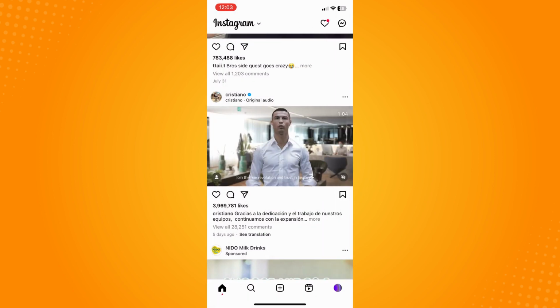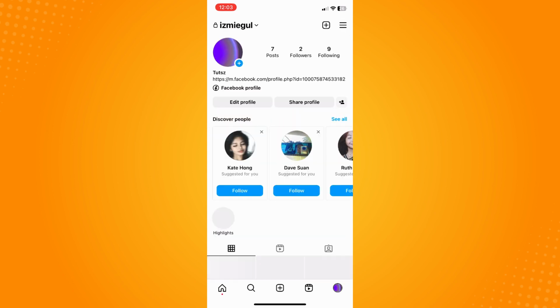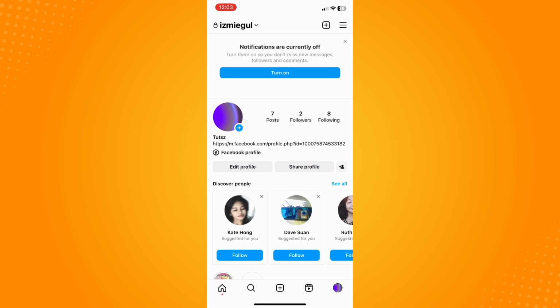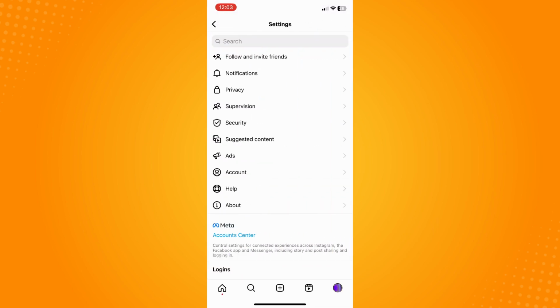So to be able to find or check your Instagram block list, what you have to do is, on the bottom part, you'll see five different options, right? Now you have to tap on your profile icon there. And then on the upper right, you'll see three dash lines there. Tap on the three dash lines and go to settings or the gear icon here. And it will lead you to your settings. Now, the next thing that you want to do is to go to your account.